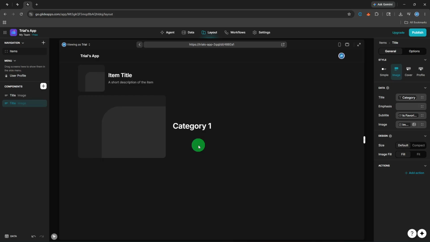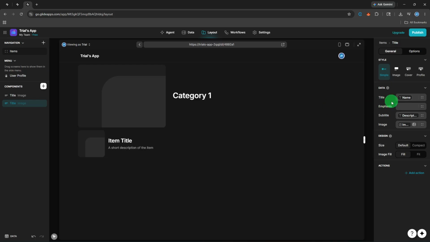Pick the one that best fits the content you're adding and place it where it makes the most sense in your layout. Now edit the details to make the section your own. In the Properties panel, update titles, descriptions, and images, and connect any data sources your project uses. Keep your text concise and clear.